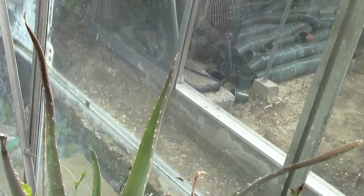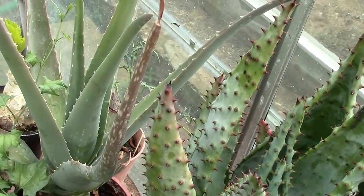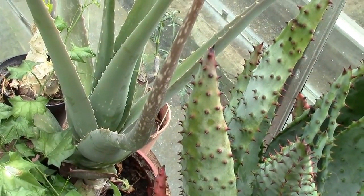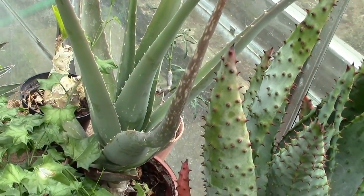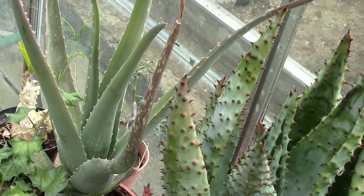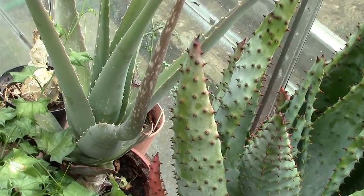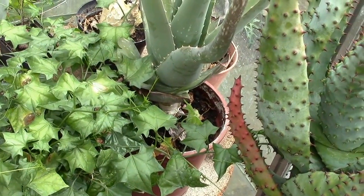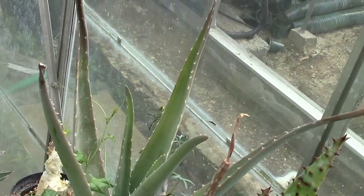If it comes back, but by the time I've done this, I'll let you know what it is. But it's the one they show on beauty products and all that. In botanical literature, the plant doesn't actually exist, but that's the one they use. And if you cut the leaf off, you've got burns or anything, they say if you rub that on the skin, it does it good. I dread to think what would happen if you actually ate a bit. I think you'd be on the run for quite a few days.